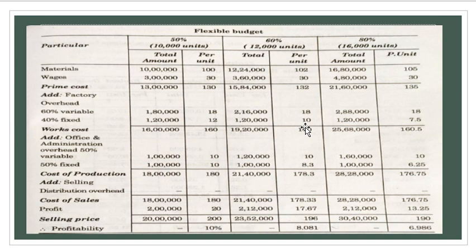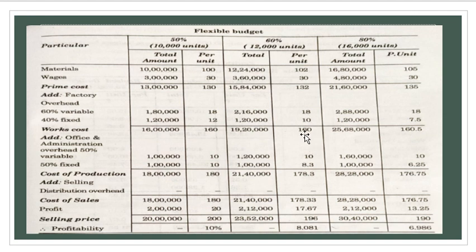And for 40% fixed. So we need to remember one thing here. You would have already learnt about this. When it is variable cost, the cost per unit will remain same. The total amount will keep on changing based on the number of units produced. But when it is fixed cost, the total cost will remain same. The cost per unit will change. So if you look into here, 40% is fixed. So initially how much we got? 1,20,000. So this 1,20,000 will be fixed for 60%, 80%. However much capacity you produce, only the cost per unit will change.